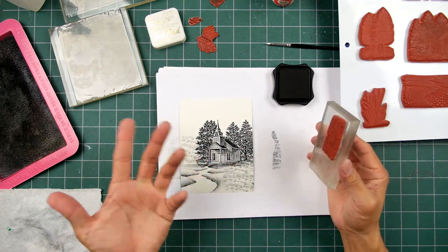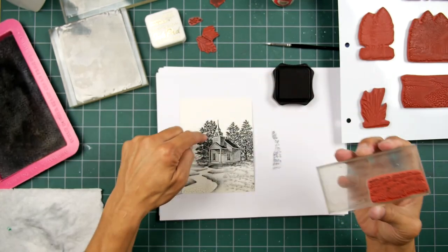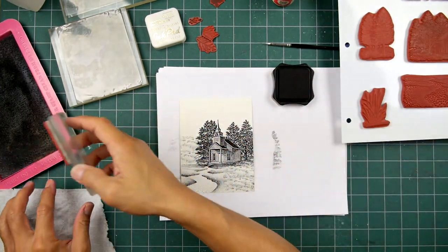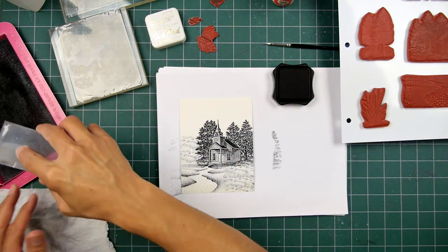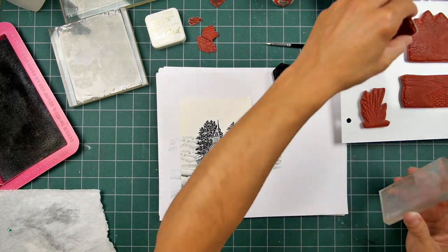Now see, I don't have to mask off my chapel because I put those trees around it for that reason, so you don't have to mask, okay? You can just stamp right over those trees with your surrounding imagery. Okay.